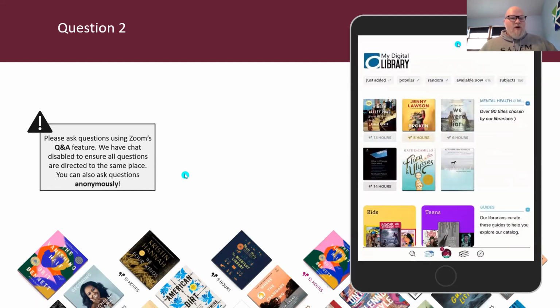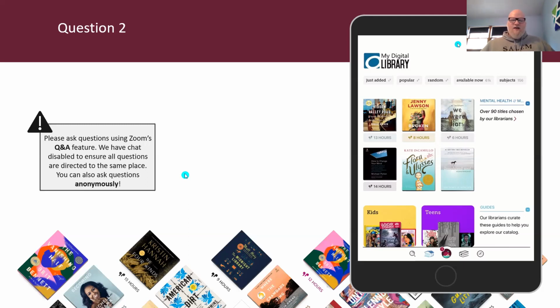Awesome. So for question number 2, we're also going to be in that navigation bar. What do you tap to find your current loans and holds? Magnifying glass, library, Libby, stack of books, or clock. So where do we go to find our current loans and holds? They live on your shelf. Which one is that? And I'll close this one in 5, 4, 3, 2, 1.